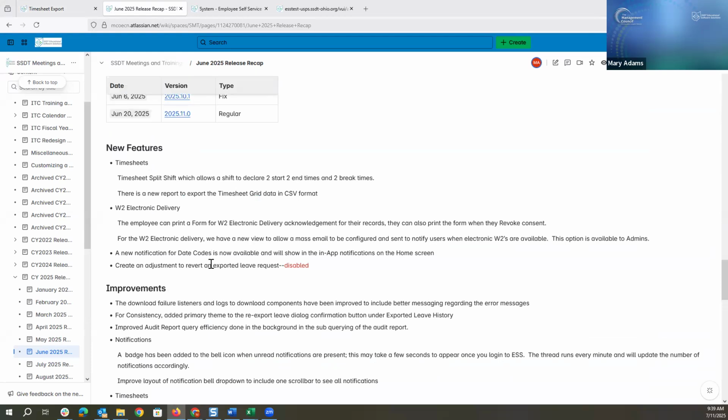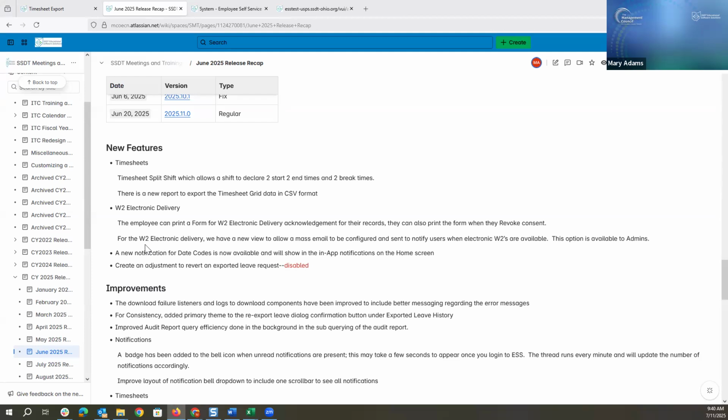And then there's also a new area, so I'll give you both of these, one for the admins where they can select, create an email that will go out to all the employees who have selected to receive electronic W-2 delivery.